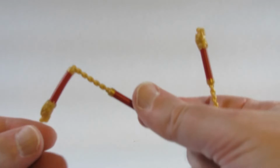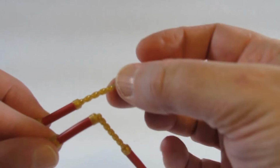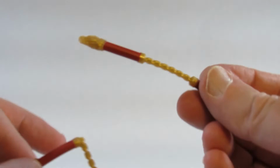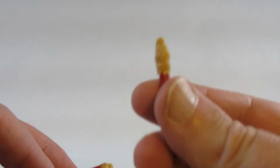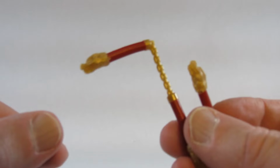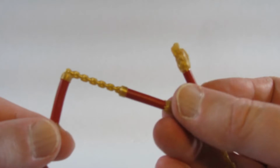And here are the weapons. Pair of nunchucks. They're made of pliable plastic, or just a little bit pliable. We don't want to bend them too much, but they're nicely sculpted and painted. So I like the attention to detail there. Now these are ideally in a static position, so they shouldn't move too much.